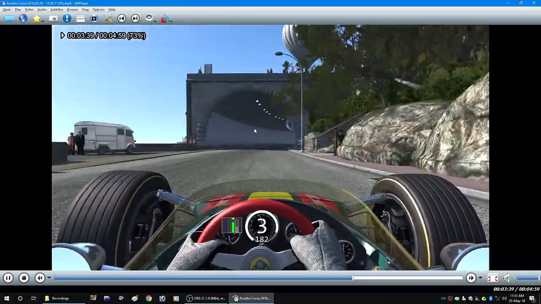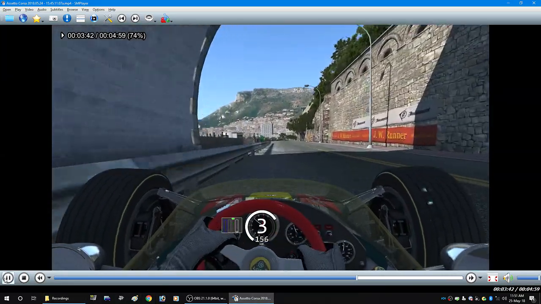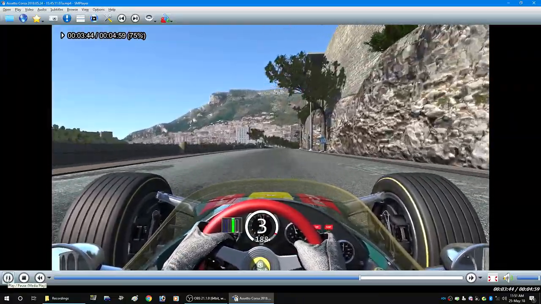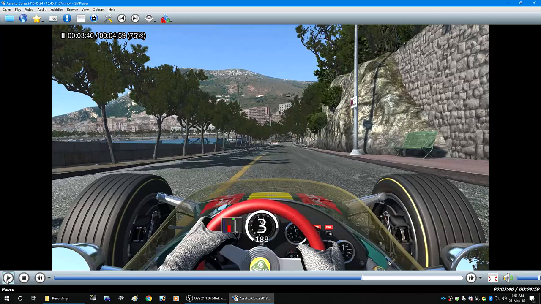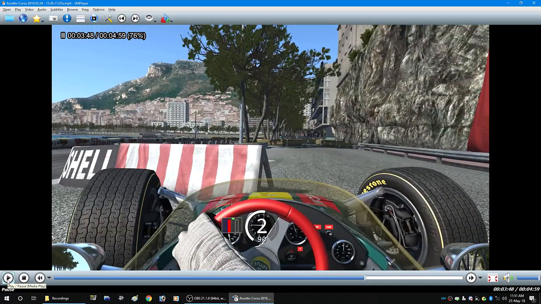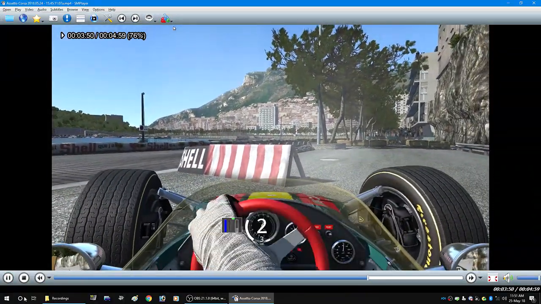Now, here's a couple of points where I'll actually pause this. Let me go a bit further and I'll pause it again. And here is an example of where, if you look at the angle of the car, not only am I going to come into the corner too hot, so deliberately lock up and crash again, but the angle is all wrong. So I'm coming here, I see the turn and I've got nowhere to go. So I'm struggling to turn it already because I'm coming in too hot.